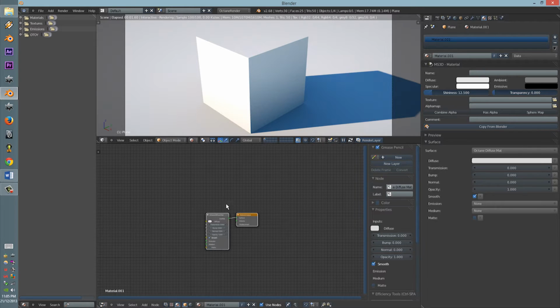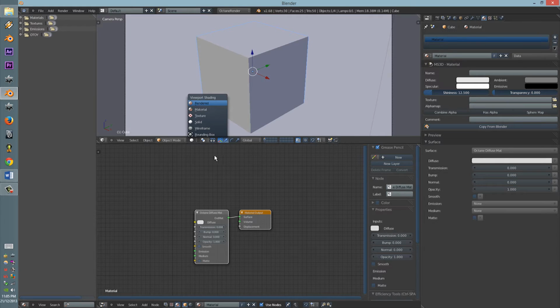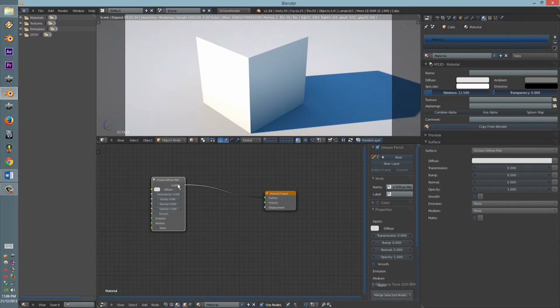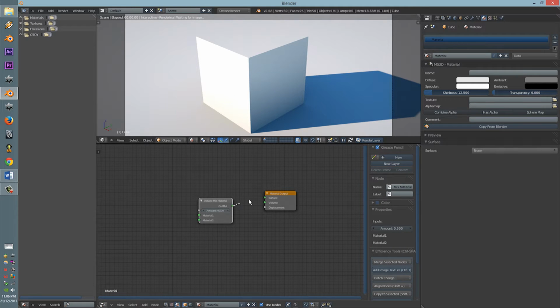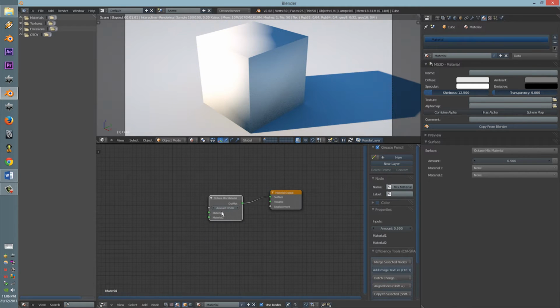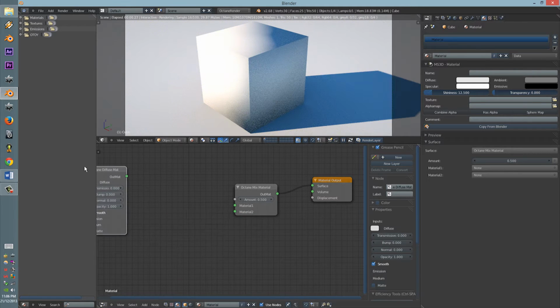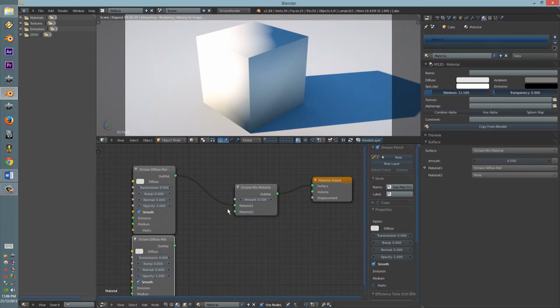So, let's go to the, am I selecting the right one? Yep, I am. So, select your cube. And let's add a mixed material. Connect that to the cube. And obviously I'm going to get rid of that smoothing soon. Alright, so we're going to load two diffuse, very stock standard, and connect them up.